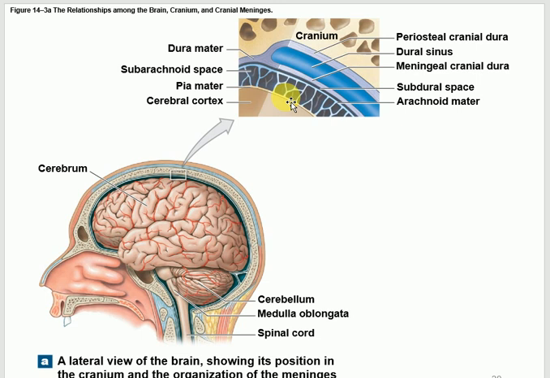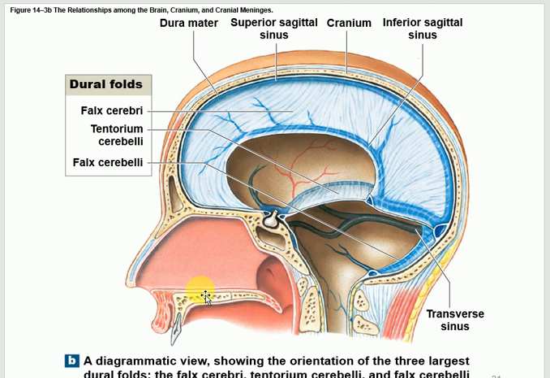Remember when I told you this is the cerebrum? Look at the cerebellum now, it will make more sense. Look at this. This is the cerebrum and this is the cerebellum. If you make a fold here, can you see this space between the cerebrum and cerebellum? Can we see it in the picture? So when you make a fold here, what is this? Transverse fissure. And what do you call this fold? Tentorium cerebelli. Why? Don't you see it's making a tent over the cerebellum? Does it make sense? You're making a tent over the cerebellum. So tentorium cerebelli, inside of which we have the transverse sinus.